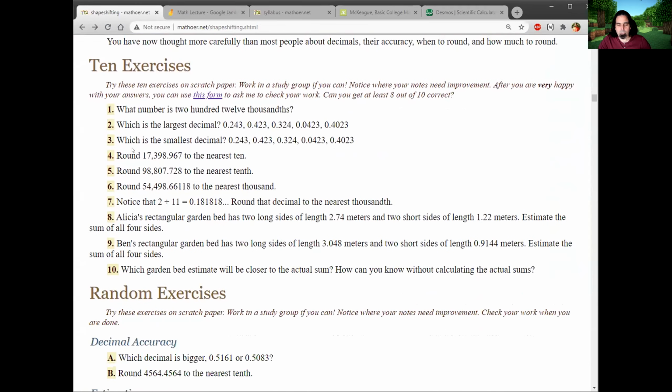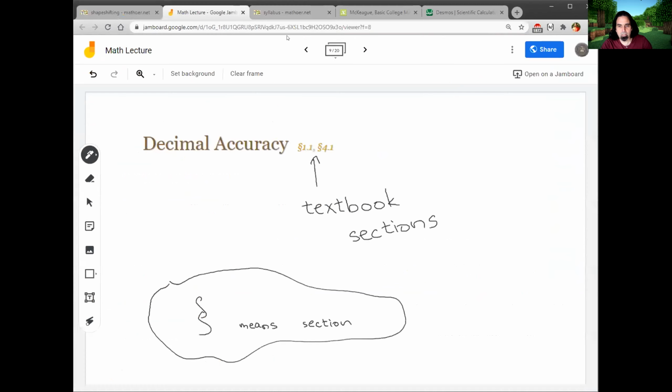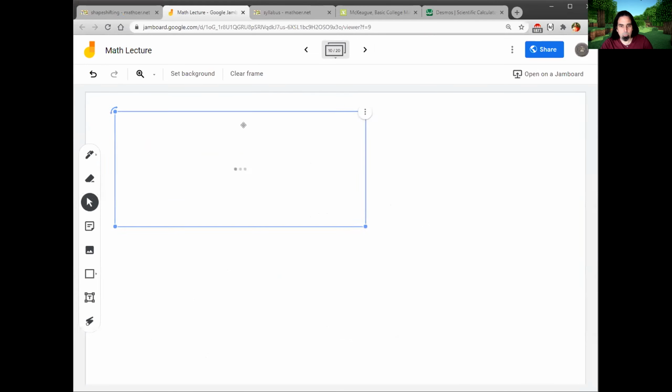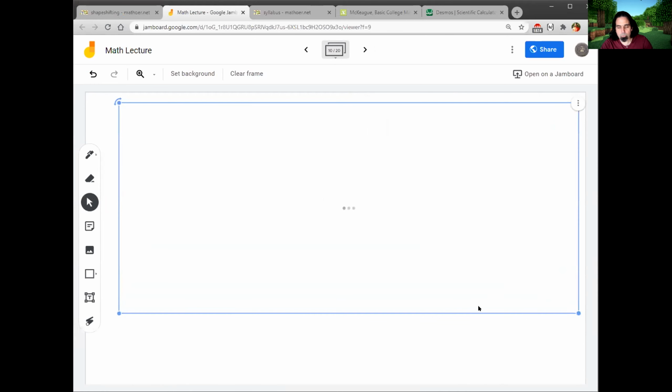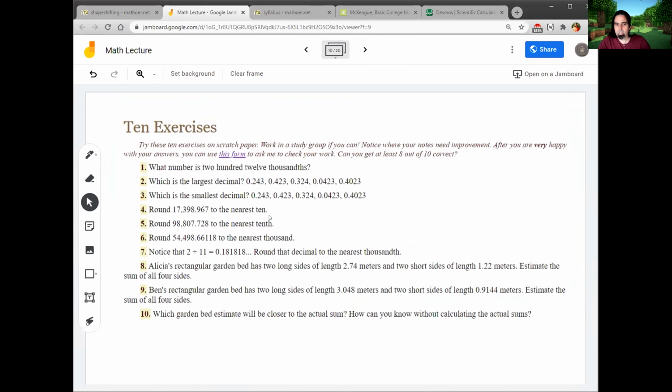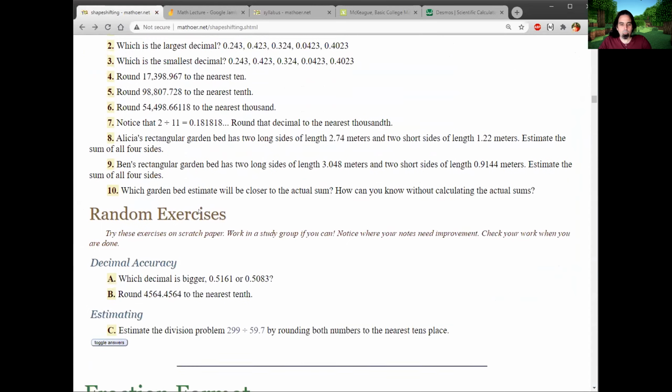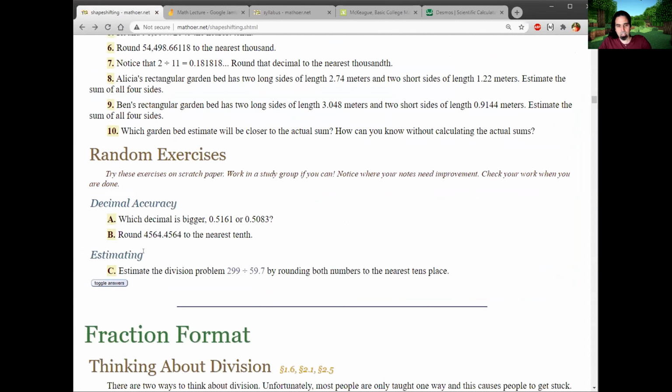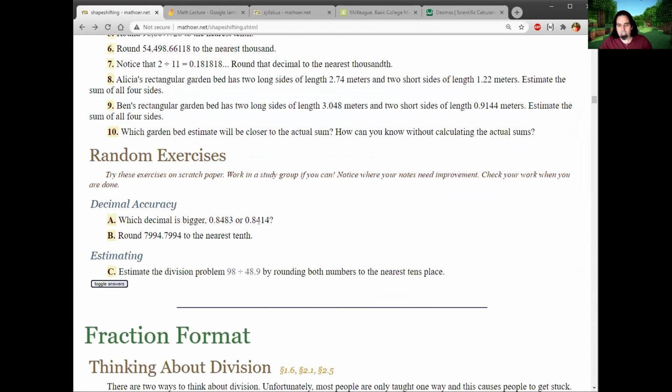And then we get to these 10 exercises that you've seen before. And these are the ones that have an achievement for finishing. If you are a very well-prepared math student, and this is just a bunch of review for you and you're pretty on top of things, you can jump right to the 10 exercises and not use your textbook at all. But for most students, it's good to get some extra practice before you turn these in. If you want even more practice, these are the kinds of things that will show up on tests, the random ones. And you can reload the page and they will change, and you can do them as many times as you want.